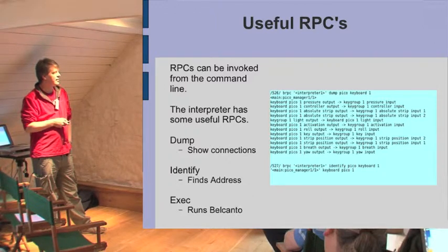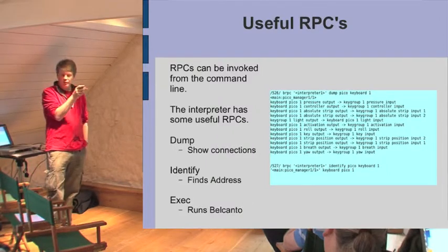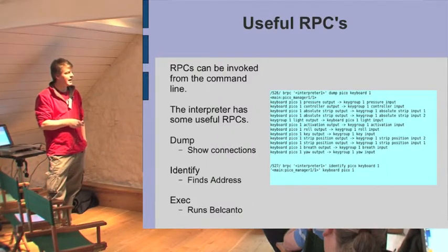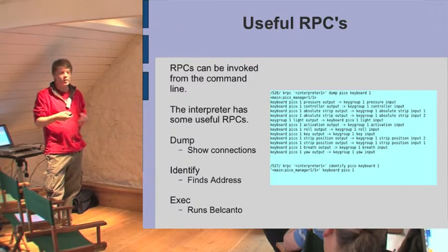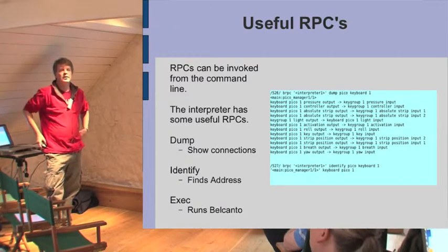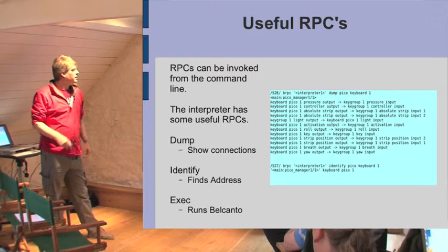Still useful is identify. If I give it pico keyboard 1, it'll tell me the network address of that. This extra stuff, this part is actually the workspace. Each of these names have a kind of a workspace on the front of them. That's used for rigs. And something in a rig will have a different workspace. Is that workspace actually the index now?